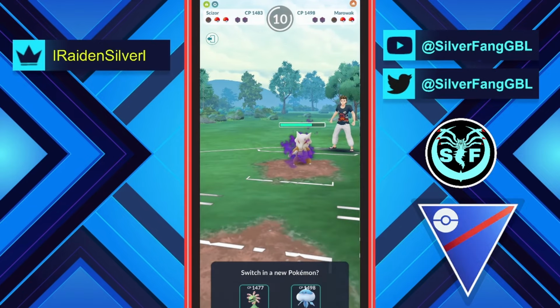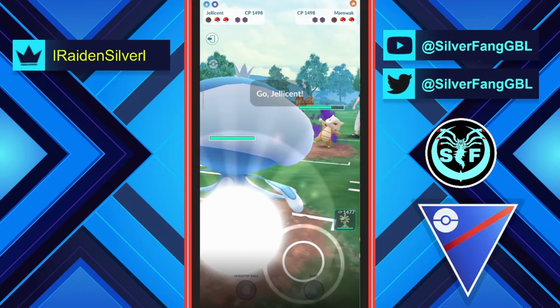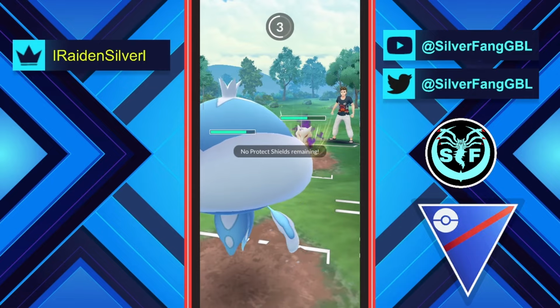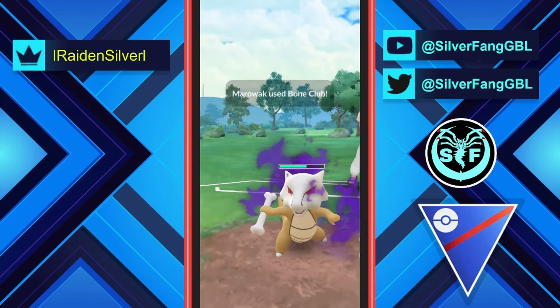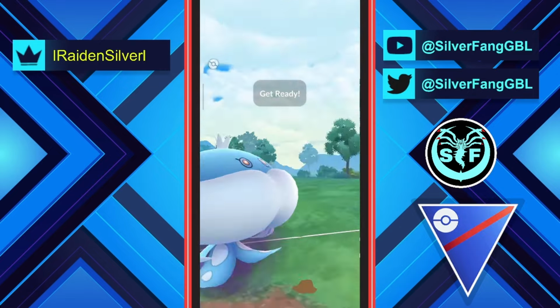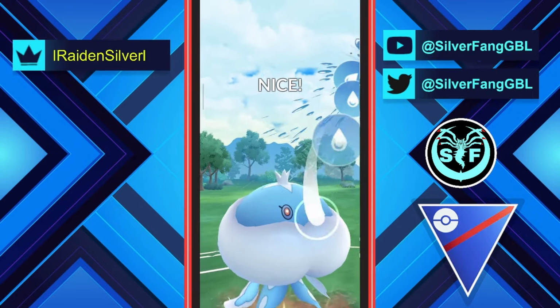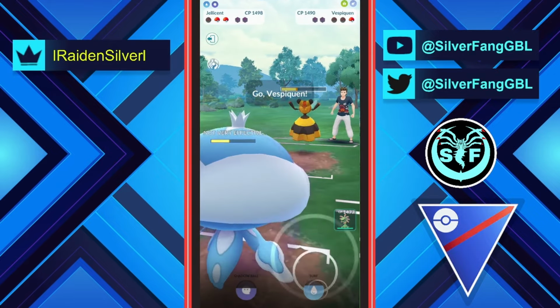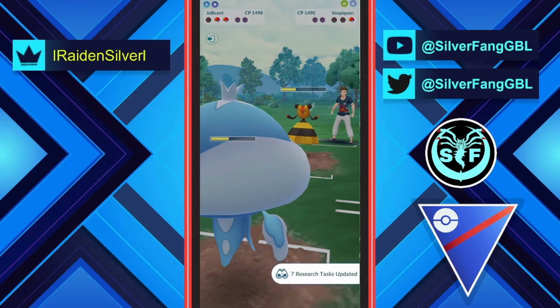So opponent decided to shield, and as you can see, Bullet Punches did enough damage so that one Surf from my Jellicent can knock out this Marowak. Here I will let go of this charge move because I don't have any shields, and then I will go for the Surf, and after that I can go for another Surf for that Vespa Queen and win the game. Surf takes out Marowak, and after that opponent top lefts the game and we won the game.